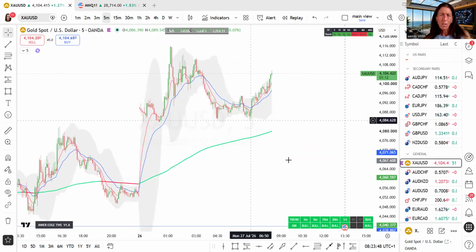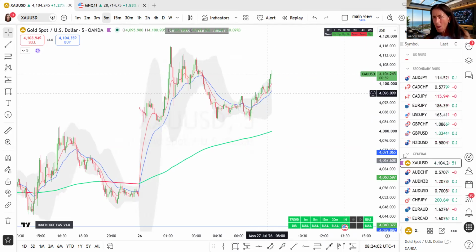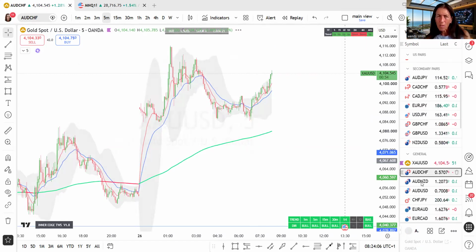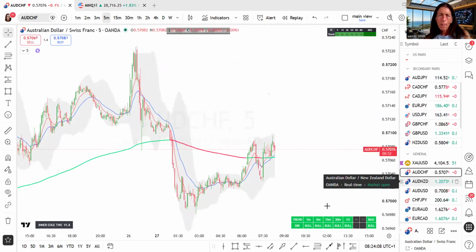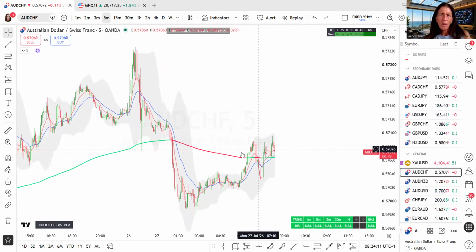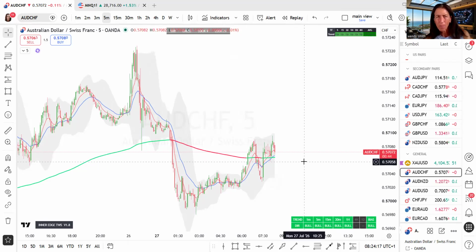So gold for me this morning, that would have been a nice trade. That would have been a lovely little trade, that one at 10 to 7. So it's had its pullback, it's breached this, it's crossed over, and then it's come in and tapped the blue EMA as well. So that would have been two nice trades on that. I was not out of bed at that time though, so I missed those. So I'm now waiting. Another one is in alignment, but it's doing something particular with our granddaddy EMA running through the middle, so we won't be touching that.